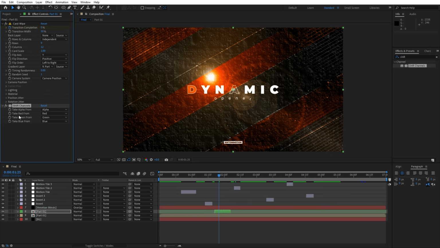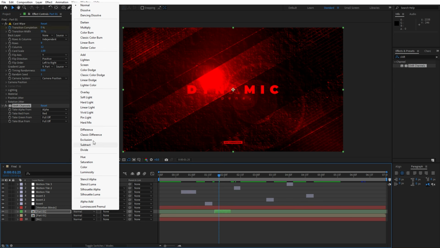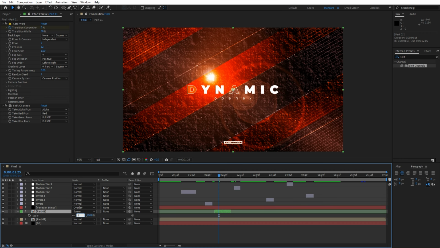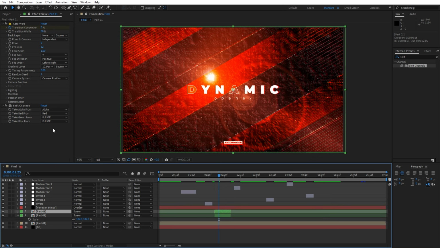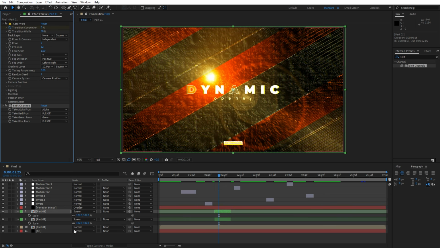And for this first option, we will leave it to red. For this second one, full off. And let's also take blue from, let's also go full off. And for the blending modes, let's change here to screen. Now hit S for scaling, I will do 102, something like this. Let's duplicate this part of one once, hit Ctrl plus D, let's go full off. And for this green, let's change also and find green. Hit S, this is gonna be 104.